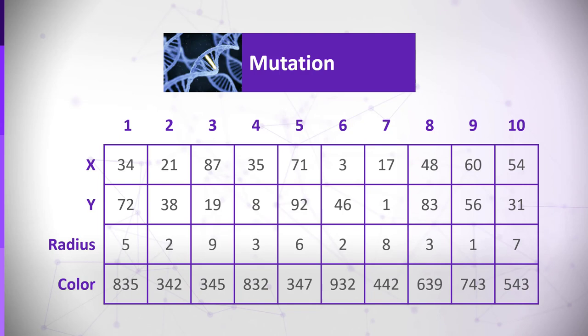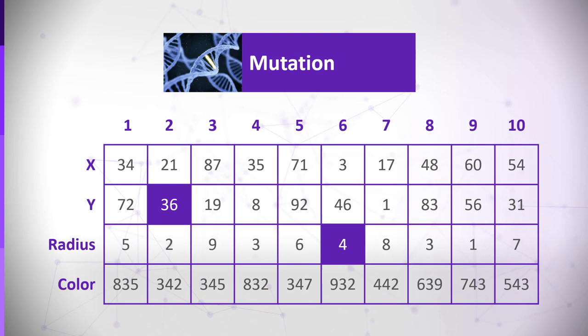How do we do mutations? Just pick a random value, let's say this one, and change it a bit. And we can do it for several values like that. This is how we implement genetic algorithms. Do you see how simple it is? It's simple but very powerful.